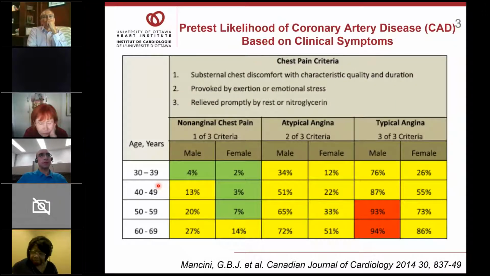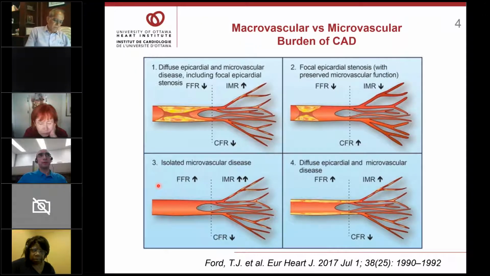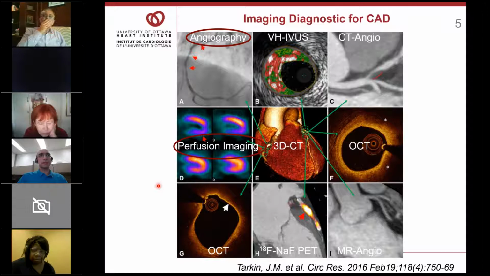The diagnosis of coronary artery disease, or CAD, is challenging if it is based only on angina symptoms, as it greatly depends on age, sex, risk factors, and comorbidities. The complexity can be even greater if the different types of CAD are taken into consideration, that is, global versus regional and epicardial versus microvascular. Hence, various diagnostic imaging techniques are being used for patients with symptoms suggestive of CAD. In the Delta Flow study, our main focus is rubidium PET perfusion imaging, and we are also considering angiography results when available, as I will explain later on.